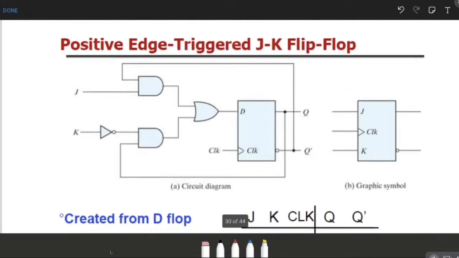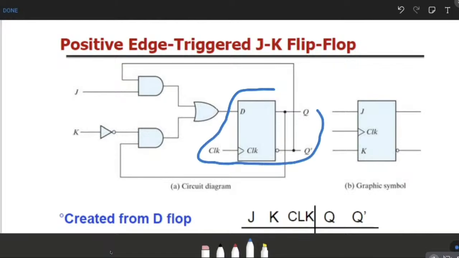JK flip flop. New flip flop. How is it different? We had our nice little D flip flop. This is our D flip flop. You do some magic, it becomes JK flip flop. What is that magic? You have your new inputs J and K. For some reason, there is an inverter here.